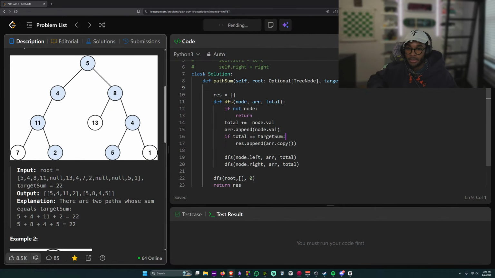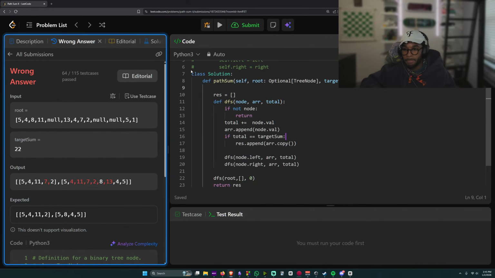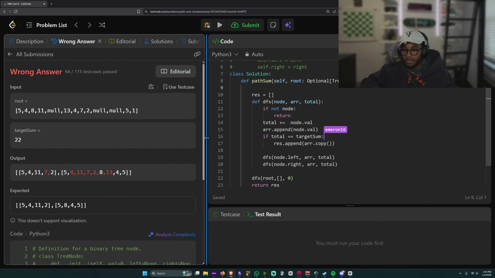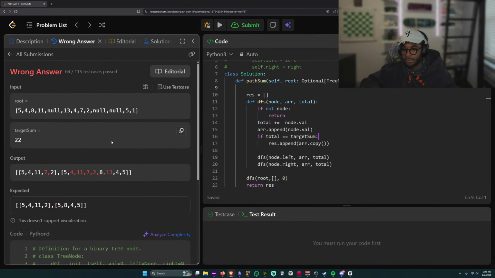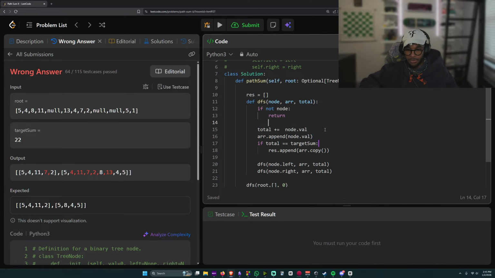A minute, let me see. I can't see the tree, but it seems like way too many nodes or something.